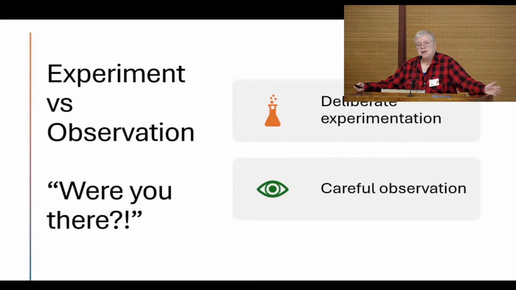So there's experiment also versus observation. We can do experiments like the particle collider, where we smash bits of matter together and see what comes out the other end. We can do experiments with chemistry, we can do experiments with biology and medicine and fundamental physics. When's the last time you heard about an experiment in astrophysics?